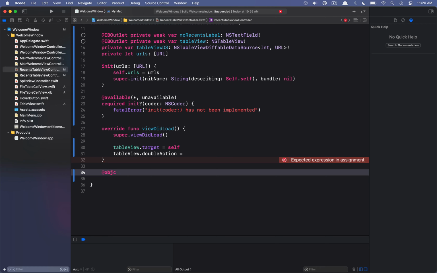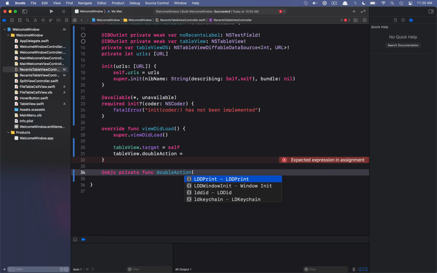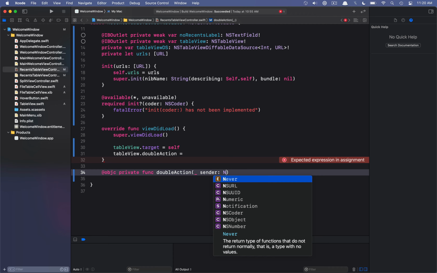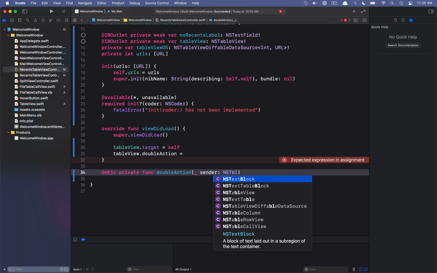So this needs to be an Objective-C method so that it can be dynamic. Double action, and we could call this maybe something a little bit more appropriate, but that's what I'm calling it here. And then the sender is going to be the NSTableView.